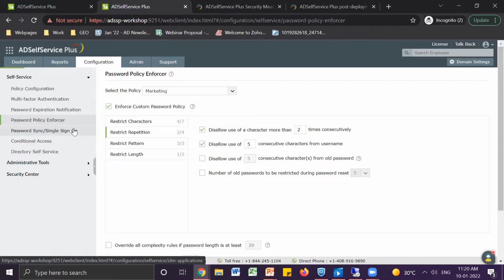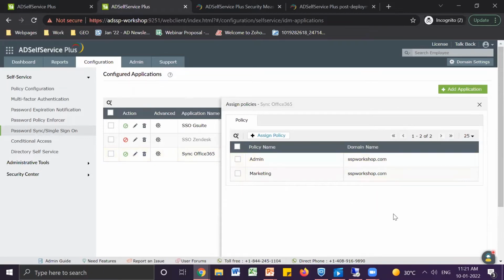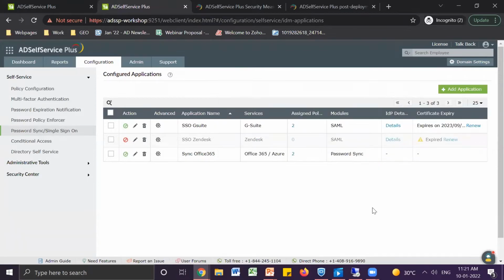We also spoke about password synchronization and single sign-on in the last session, the third session. Extremely important, especially if you work with multiple business applications that users need access to, but extremely handy as well if you'd like to provide selective access to users and user groups in your organization, which means only the right group, only the right user roles have access to specific applications. You can also choose to synchronize passwords between Office 365, Salesforce, and multiple other applications with your native Active Directory.